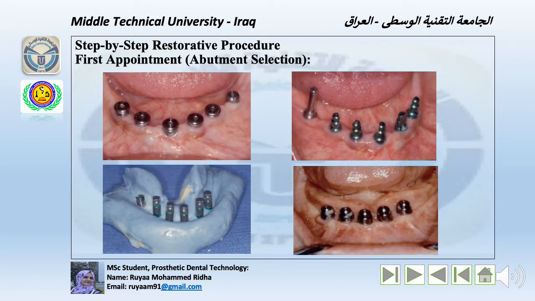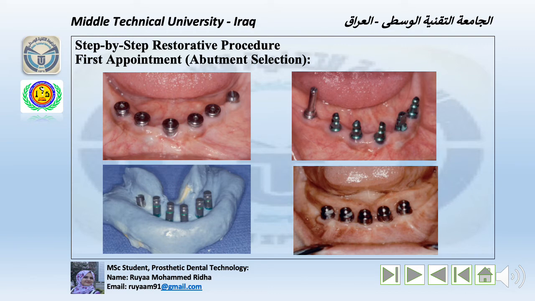Fabrication procedures for overdenture option 5. In this option, there are several clinical visits for the patient and many laboratory steps. In the first appointment, abutment selection is done.